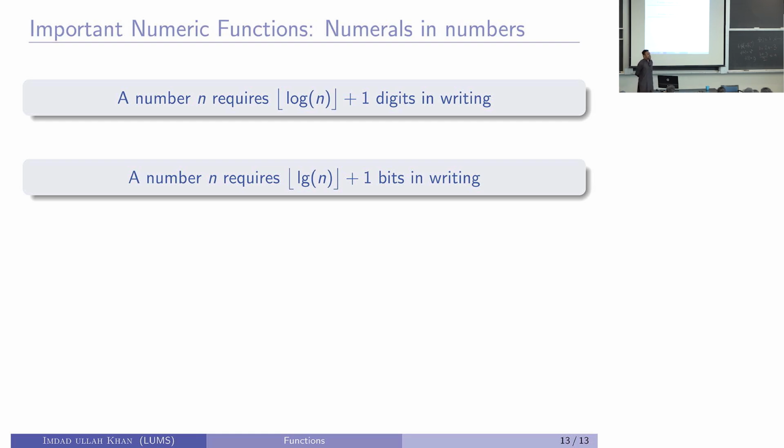If you want to write, what is the maximum number you can write in 10 bits? The maximum unsigned integer that you can express in 10 bits is 2 raised to the power 10 minus 1. So you can express any number between 0 and 1023. That statement is written here.